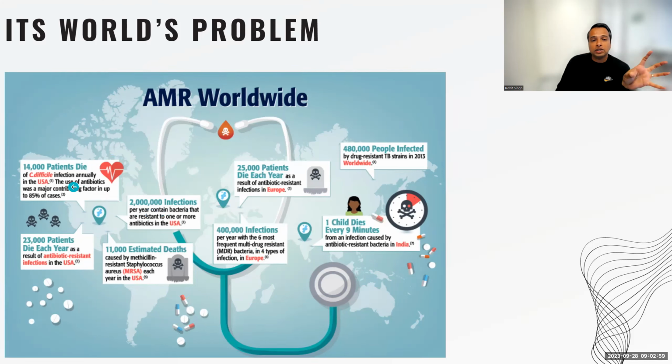As you can see, there are so many patients dying all across the world, which I have listed here. For example, in India, one child dies every 9 minutes because of an antibiotic resistant bacteria. In China, there is TB resurgence. So you get TB again because the medicine you were taking was able to kill the bacteria which would cause tuberculosis. But now there is another small population which survived that attack because it was resistant to that medicine. And now they have grown worldwide. And now your old TB medicine would not work. Now you have to make something new. Hence, there is still tuberculosis, or you think it will get cured, but it's not. You're allowing the resistant bacteria to grow.